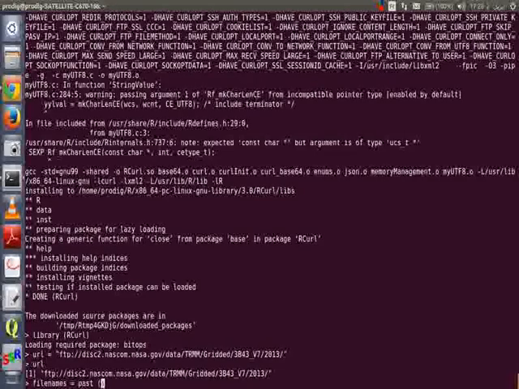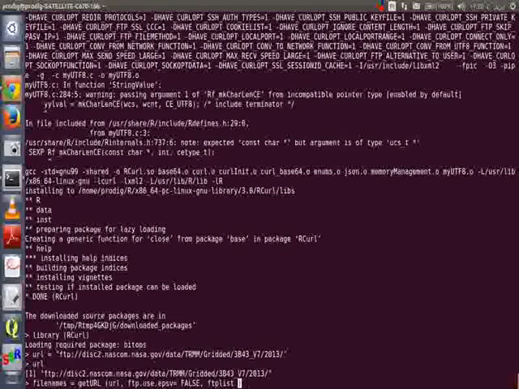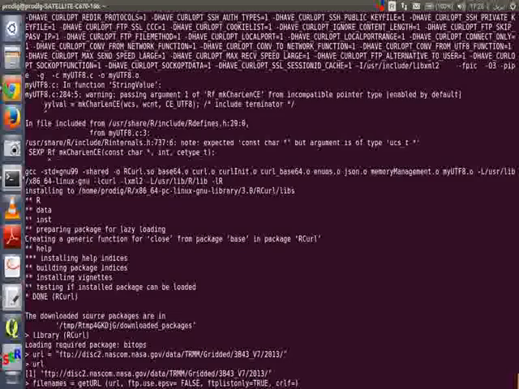So I pass the necessary command, which is filenames = getURL, and from the URL that I just posted, ftp.use.epsv is equal to false, ftp list only, so I only want the list, is equal to true, and dirlistonly crlf true.